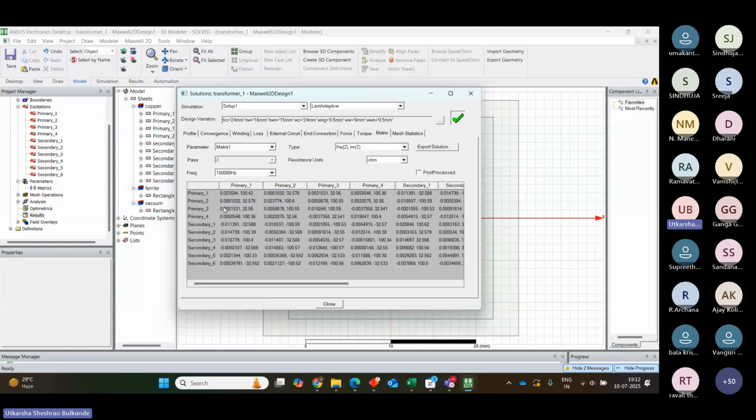But what you just want is self-inductance, that is primary to primary, then mutual, that is primary to secondary, and self-inductance of secondary. Only these three quantities you want, right? But here individually it is given. So now you can make all the primary coils as one unit and all the secondary coils as one unit. So how can we do that?